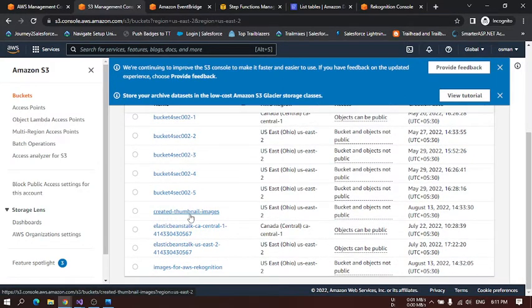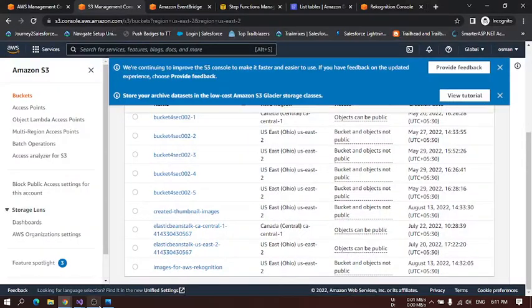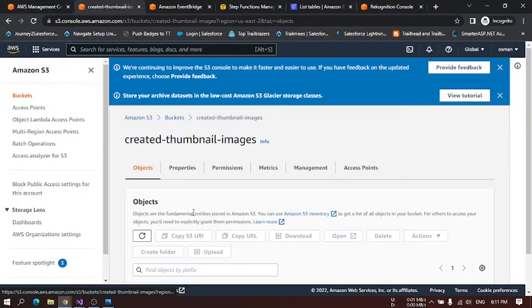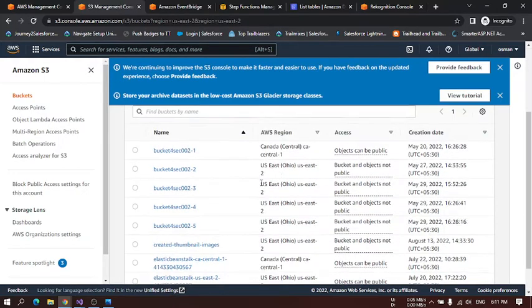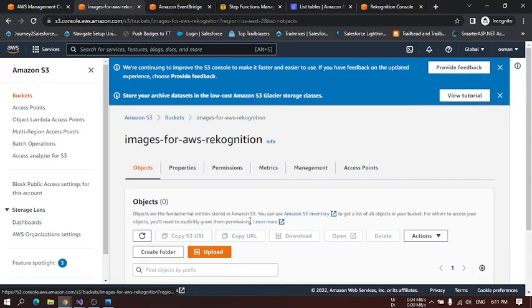This is the bucket where the thumbnail will be stored, and as you can see here, no images found. So I have shown you both buckets, they are empty.